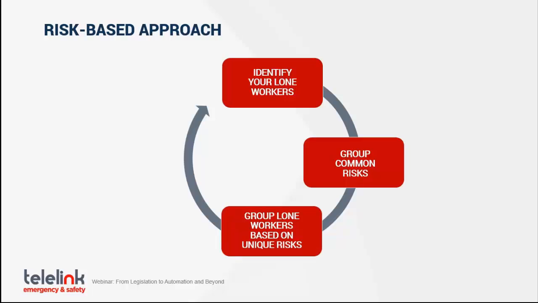Next, you want to look at grouping the lone workers based on the unique risks that they face. So just as an example, you may have a group of employees, let's just say maintenance technicians, that are in Alberta, and then another group that are in California. Well, your employees in Alberta are going to face a lot more extreme weather risks than your employees in California. While the majority of the procedure may be the same, you may want to branch off.